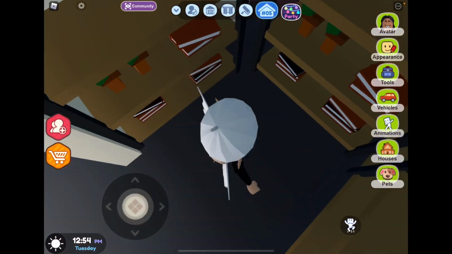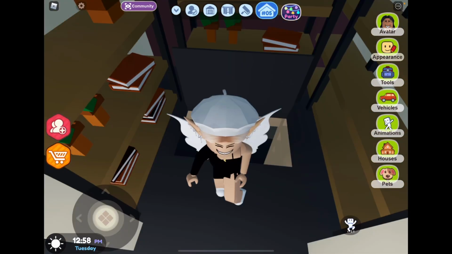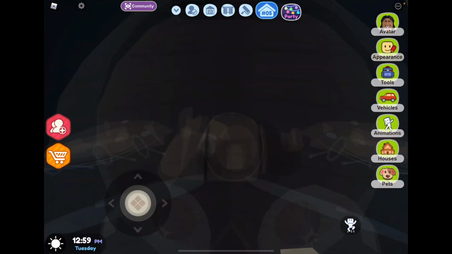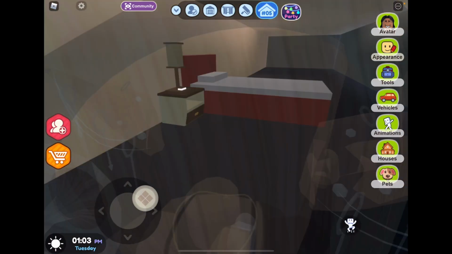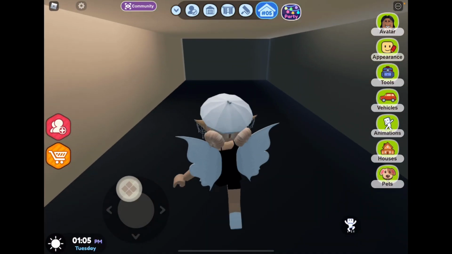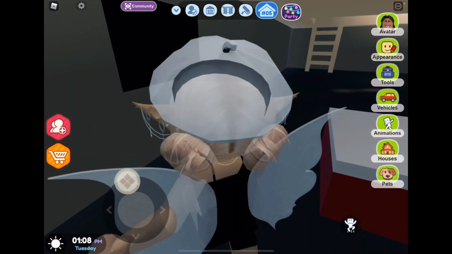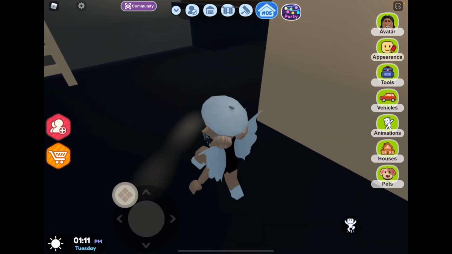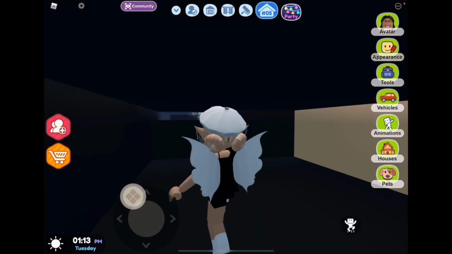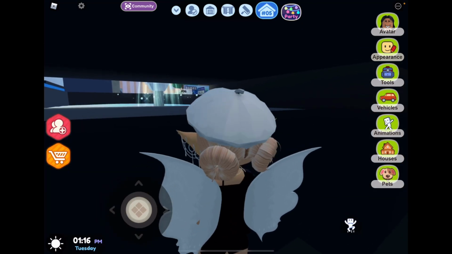Okay, so it's not up here. It's literally down here. You have to click on the floor, and then there's a ladder down here, and then here it is. I don't even know what this is. Okay, so we have a bed. This is the basement, I'm pretty sure. Like I said, if somebody was under your basement, what the heck? That's so creepy.